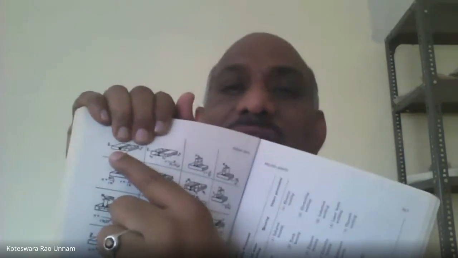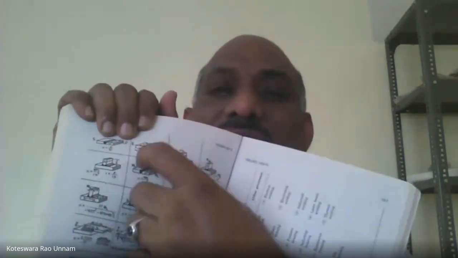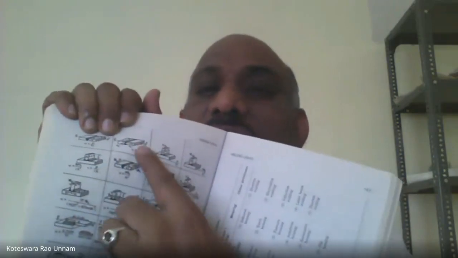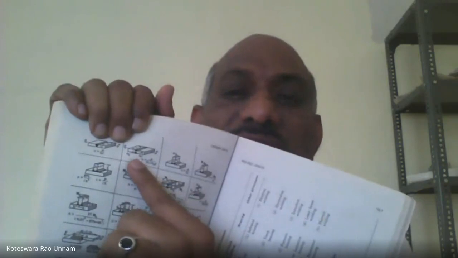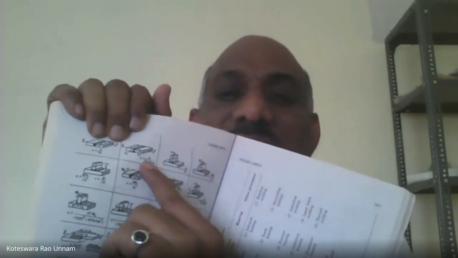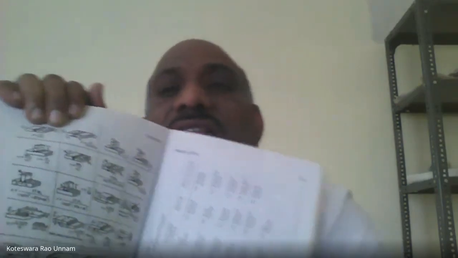So with this you can use all the formulas. You can use all the formulas. So directly you can use the data book to solve the problems. Okay. So then this one is going to be double butt joint. So for that also he has given the formula. So like that you can refer to the data book. With the data book you can take up all the problems, all the things you can calculate.